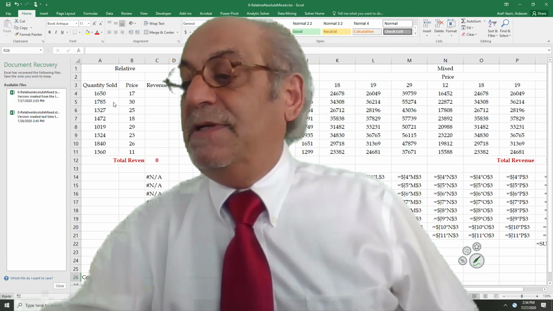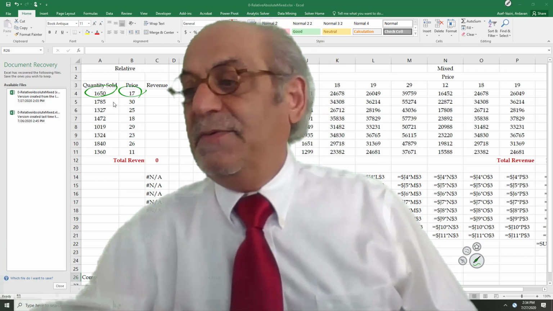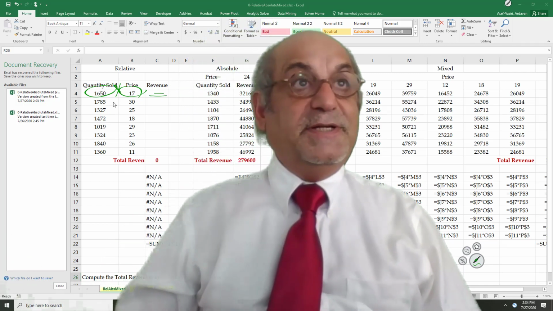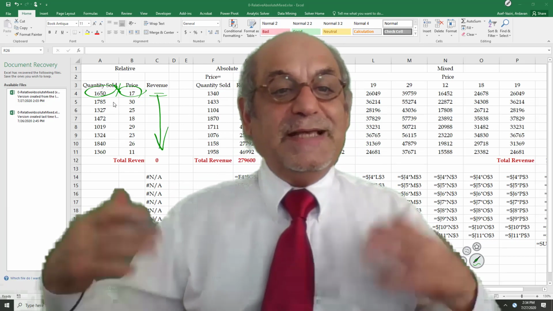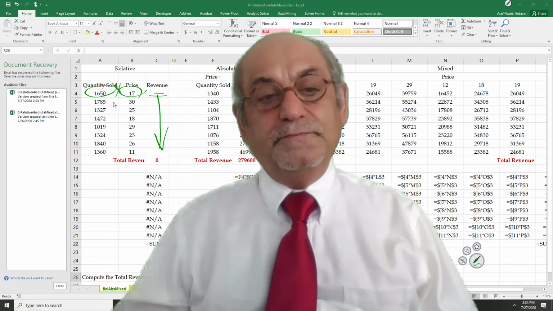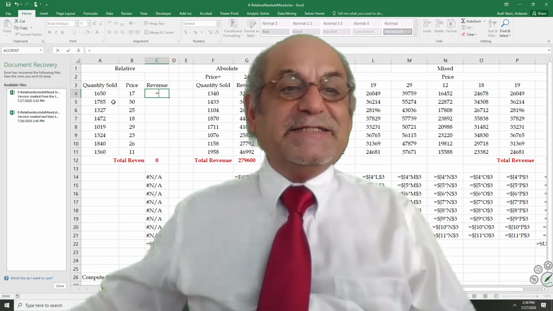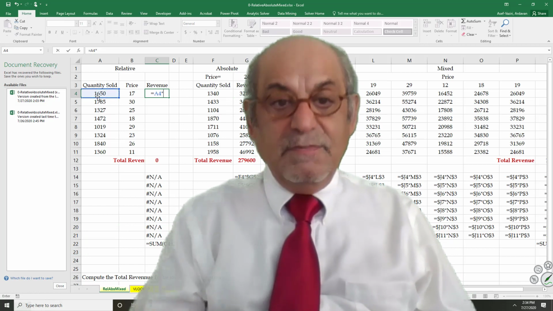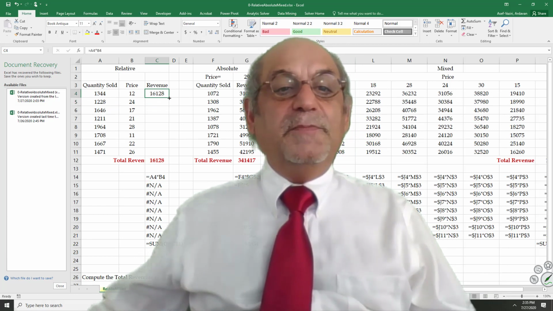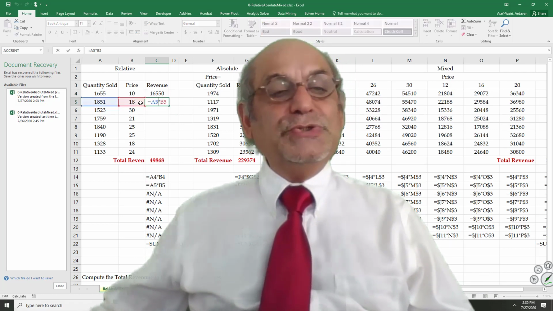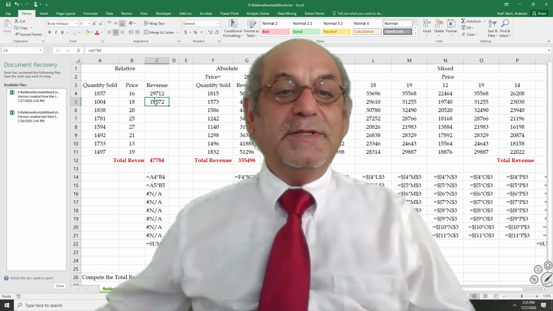In the first example, I have quantity sold and I have the price, and I want to multiply them by each other and write it over there. I really don't need to go through all of these rows and write the same equation, as I may need to do it with a calculator. Go here, equal to the cell 2 to the left, multiplied by the cell 1 to the left. And then when I copy this down, again, the cell 2 to the left multiplied by the cell 1 to the left. And then I can copy it down.